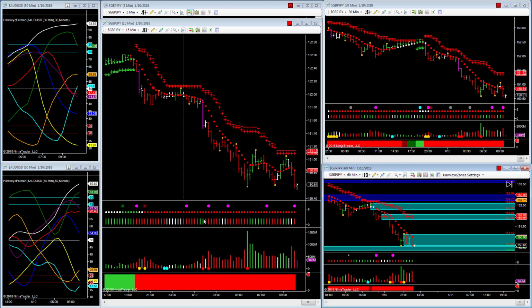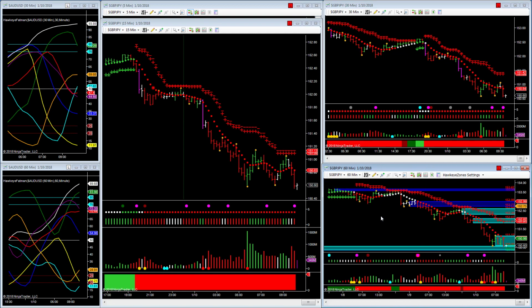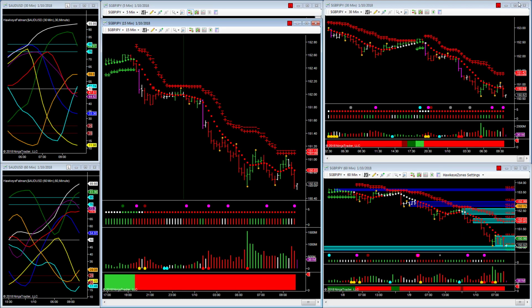The Hawkeye Roadkill tool allows us to see the longer time frames on the current chart so we don't have to constantly be looking at all the other charts, although I like to look at the other charts because they help me to see the current status of the chart, whether it is in trend or in congestion or if we're looking at a potential reversal. So once I see the directional intent based upon the Fat Man, I can open up the chart and look at my Roadkill and determine position, entry, exit, and re-entry criteria. Very useful and very easy to do once you have a trading plan established to take those trades.